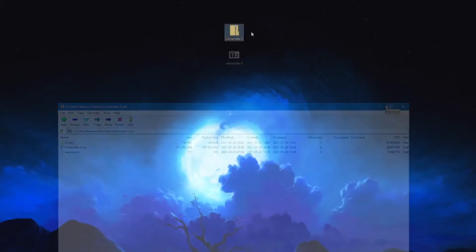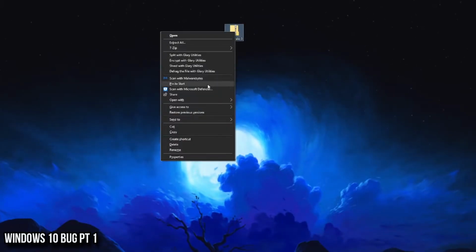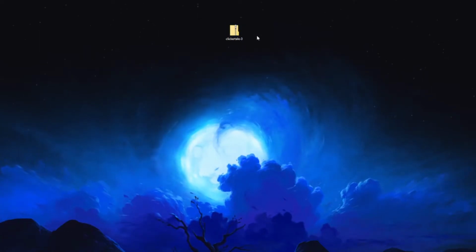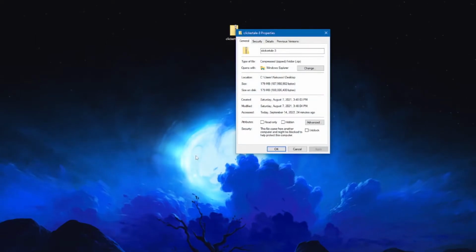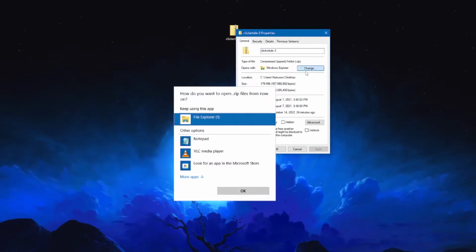over them. Due to a Windows 10 bug, you might not see the Open With option. Thankfully, there is another way to get to that same screen. Right click on the game file, move down to Properties and select it. When the new window shows up, click on the icon that says Change to open up a similar screen to earlier. We'll want to find the 7-Zip File Manager in this list.